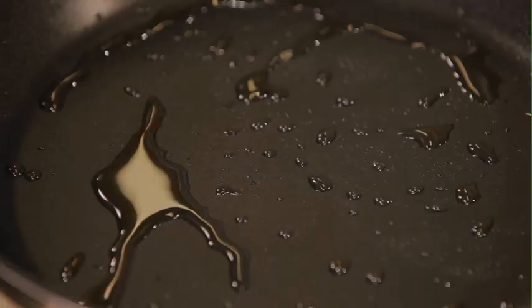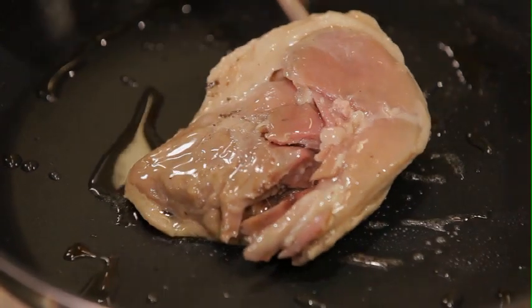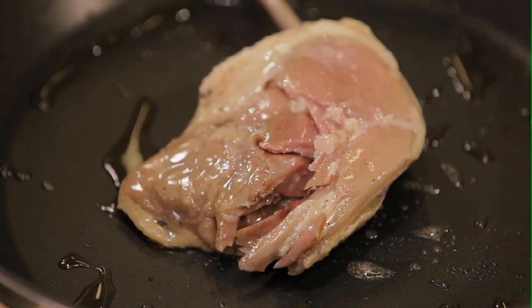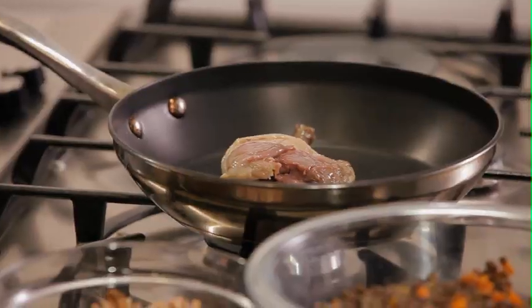Then we just go into the pan now. You don't really need much oil because you've got that fat from the duck. That's right. So we're just going to get some really nice colour on it, just as a nice and crispy skin on there. And while that's sizzling away and we're watching that, we're going to make the nice lentil salad to go with this, okay?